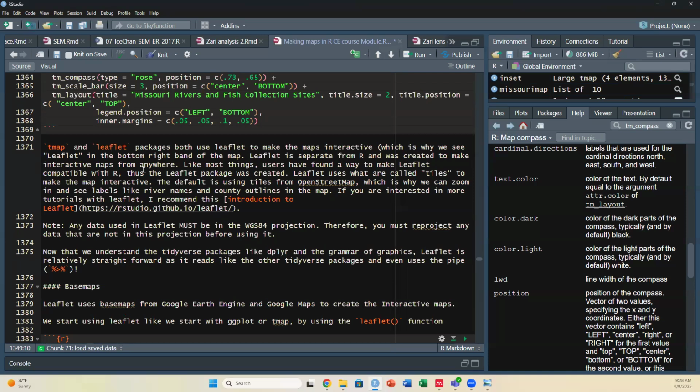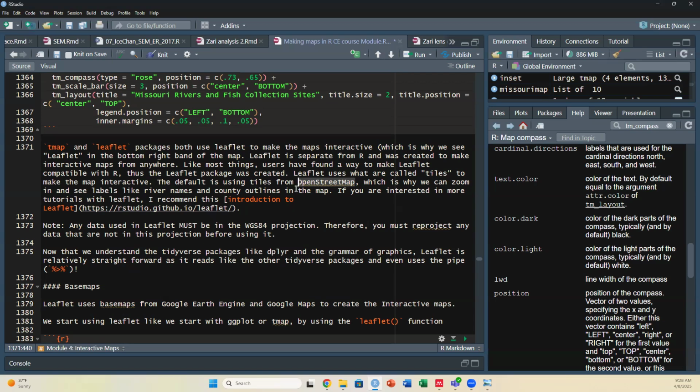So like most things, users of R have found a way to make leaflet compatible with R and create packages, thus making that leaflet package. Leaflet uses what are called tiles to make the maps interactive. The default is using tiles from OpenStreetMap, which is basically what Google Maps is. And you can zoom in and see labels like river names and county lines and whatever in the map.